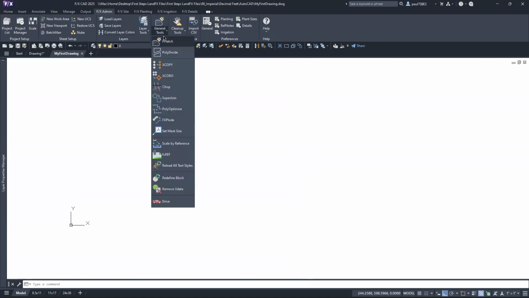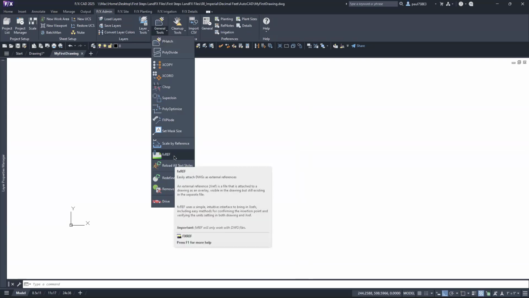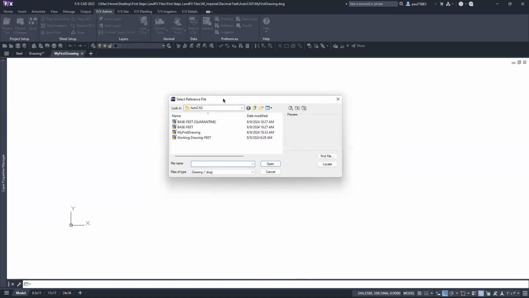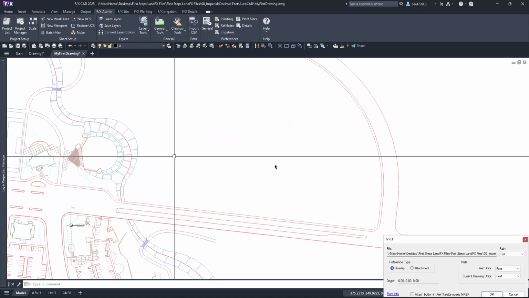If we drop that down, here's the FXRef tool. It immediately prompts you to open a file. So let's find that base file that we set up, or that we cleaned rather. Make sure you don't use the one that says quarantine, and click open.